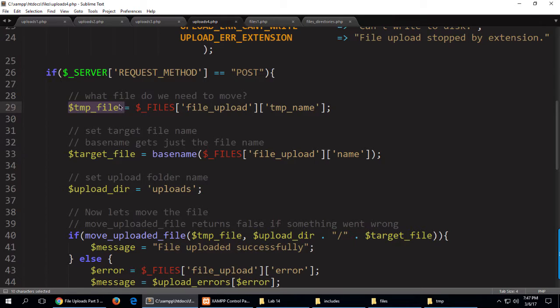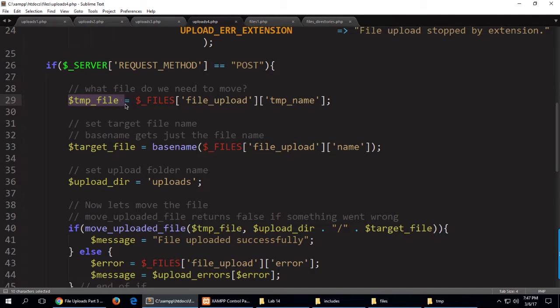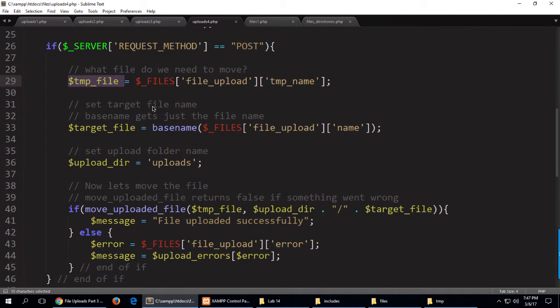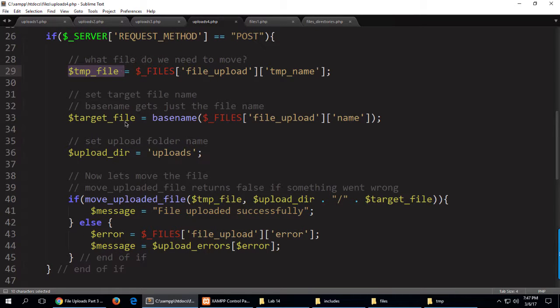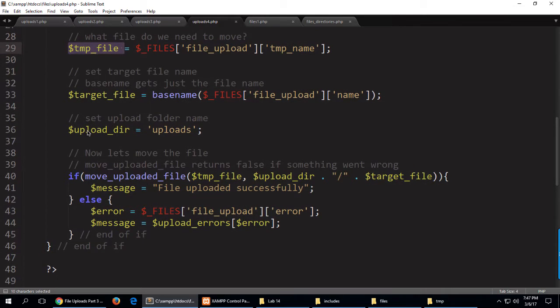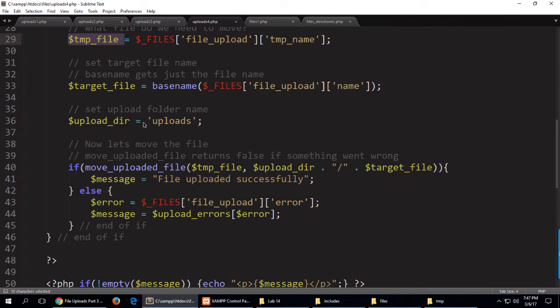So that's the temporary name. It's a place where it's stored on the web server that we can't see. The target file, where we're going to want to move this thing, is we're going to grab the name of the file here, and strip off any extraneous information. And that's actually the name of the file that you upload. And then the upload directory is a folder of your choice.